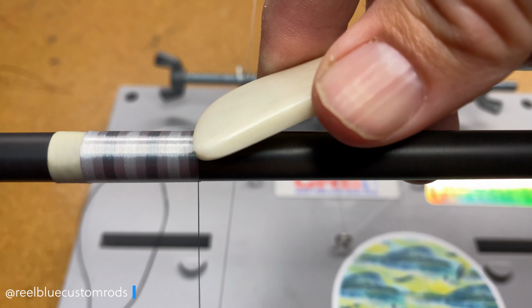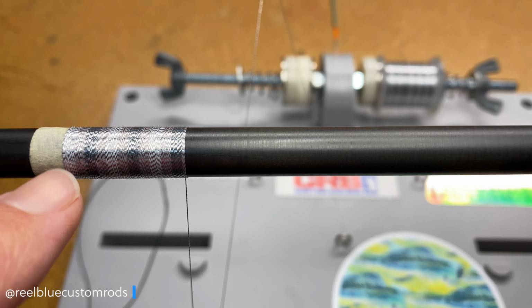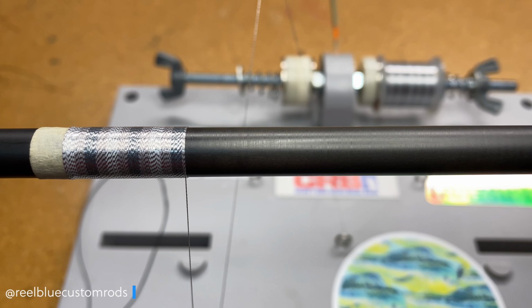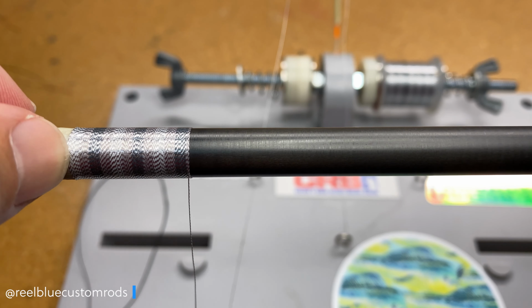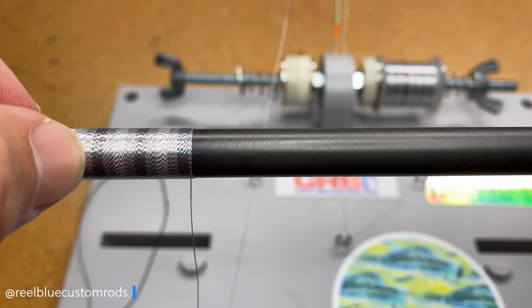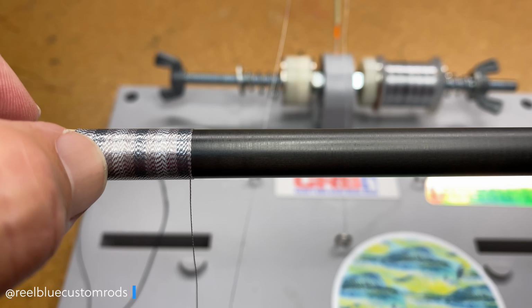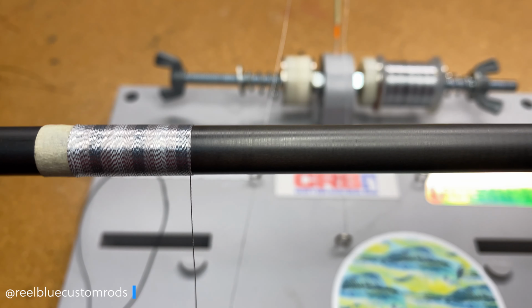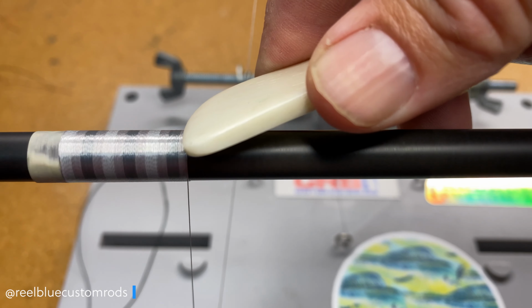So we'll just keep this going for a little bit. You can see the patterns have a very sequential pattern to it. It maintains kind of the same thing. So we got like a light color, go to the silver, go to the gray, back to the lighter color, back to the silver, back to the white, and it just repeats itself. But I do like these colors.